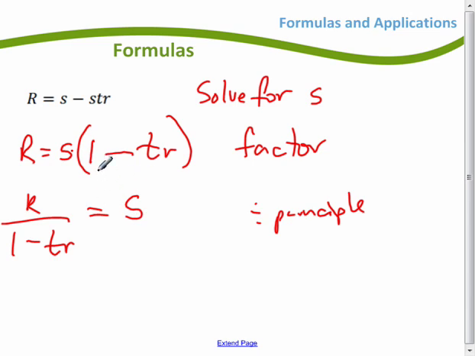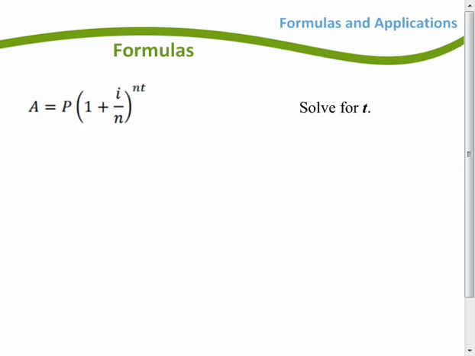One last one that we actually won't be able to solve, but I thought I'd show it to you just as a precursor for your next math class. Here's an equation, and you may have used it before. It would be for compound interest. So you have so much money, you throw it in the bank for so long at a certain interest rate, compounded so many times per year. And this is a formula I could use to figure out how much money I would have at the end.